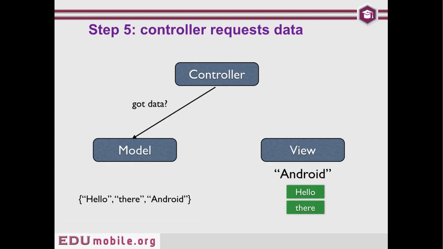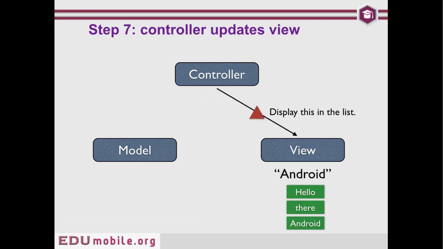So then the controller requests the data. Do you have new data for me? And the model says, yep, I've got something for you. Now, how that data is represented, the model sends it back. The controller asks for data in a particular fashion. The model knows how to package that data and send it to the controller in that fashion. And finally, the controller displays the new data in a list, which is a view implementation. But the controller knows what the view wants and sends it out to the view as a list. And now we still have the string Android in the view, so the controller tells it to clear the input control. This is a very simple example of the interactions between a model, a view, and a controller in any application.